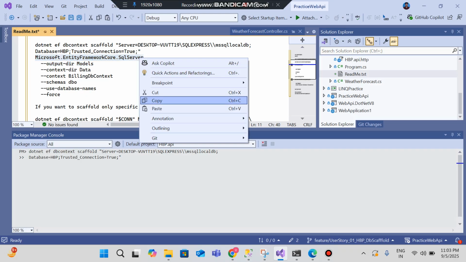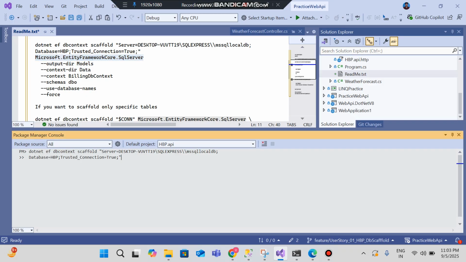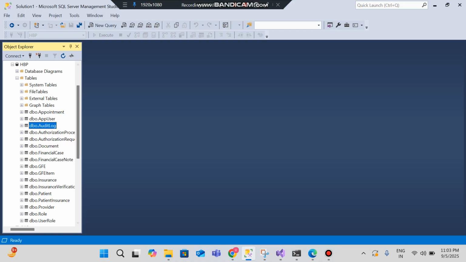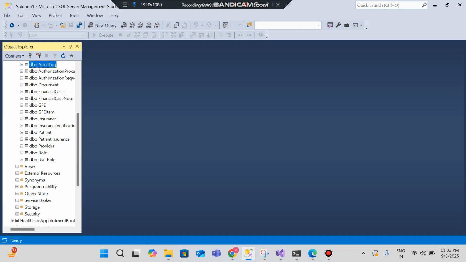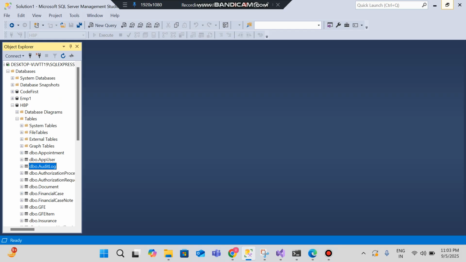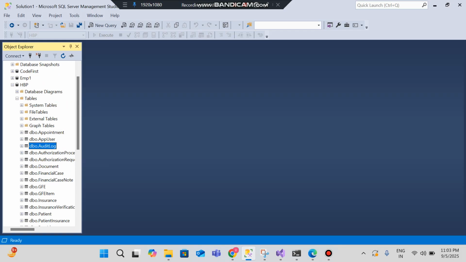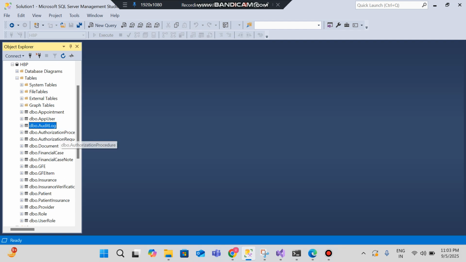In my case, I'm using MS SQL, so I'm using the Microsoft.EntityFrameworkCore.SqlServer database provider. Then I'm using the output directory, which will generate in a Models folder, and in that folder we place our model classes. Each table creates one model class. We have this many tables, so models are created with these names and relations are also mapped.